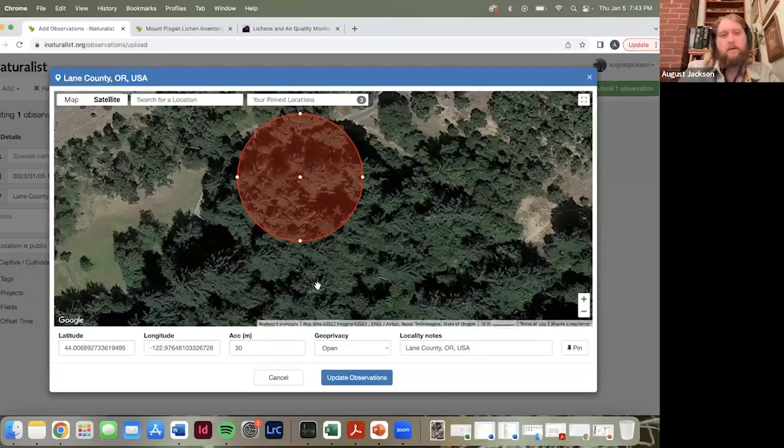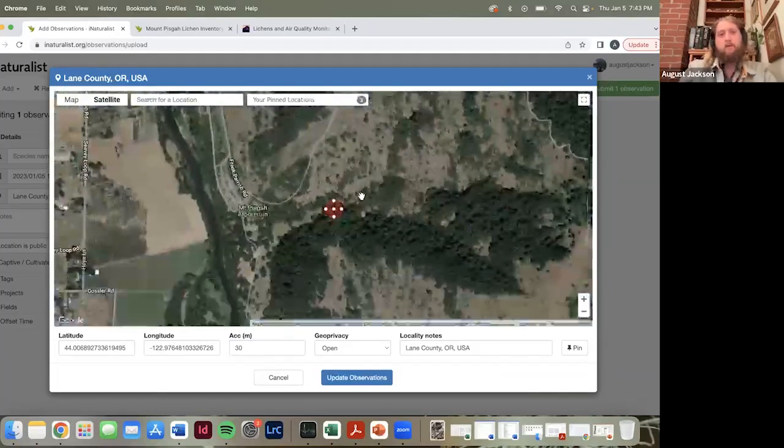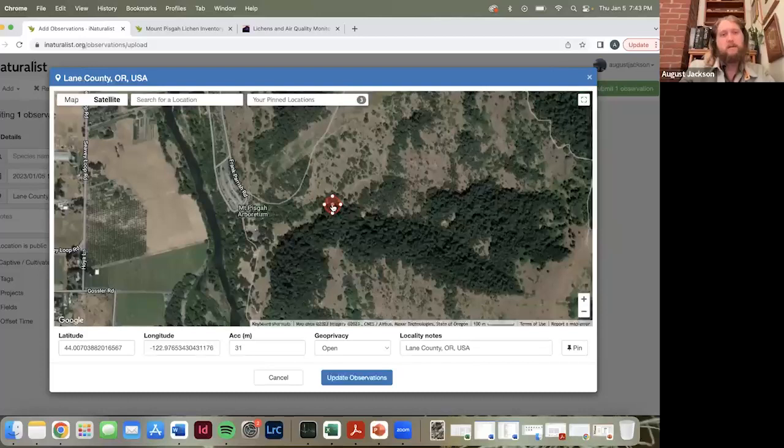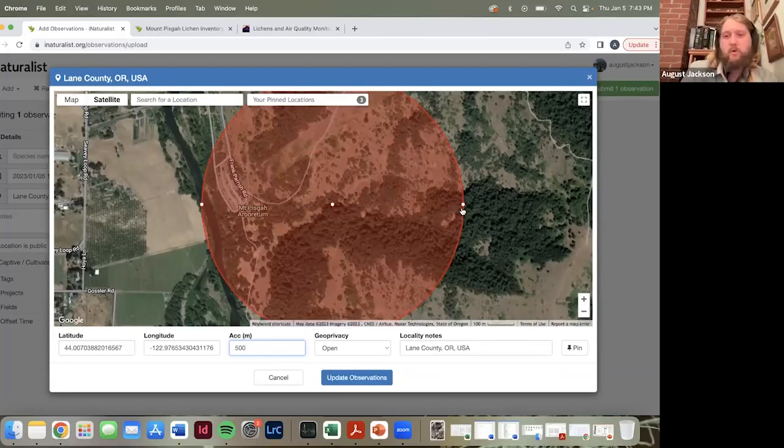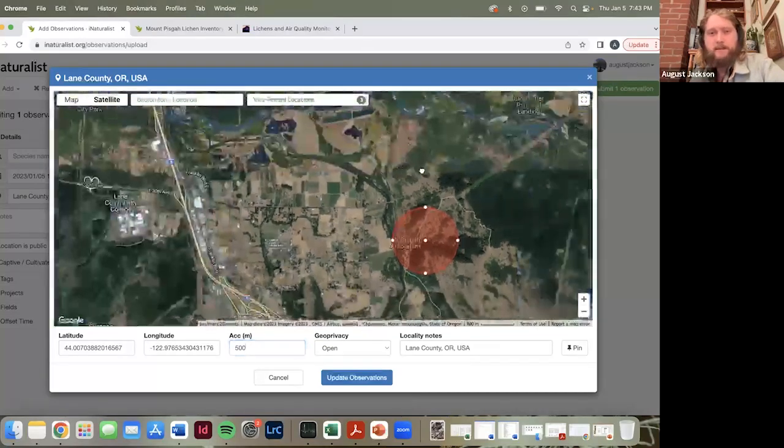That's not super important. You can do that, but what is important is to make sure, whoops, and I moved it. What is important is to make sure that it doesn't do this, which is have too big of a range that part of it falls outside of the boundary of the Howard Buford Recreation Area. Partly we want to know the actual location of your observation so that it could be checked again in the future. That's part of the idea.